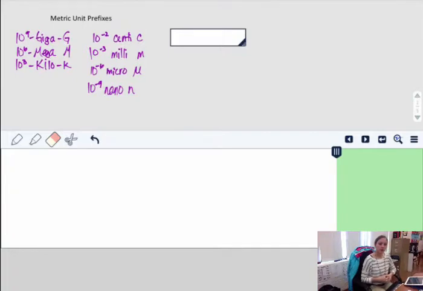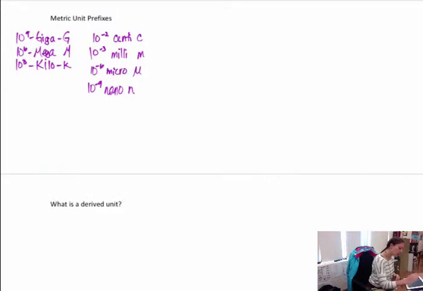The next thing we're going to look at are our metric unit prefixes. Every metric unit has these prefixes that go in front of it that stand for so many times ten. These are the basic ones that we use throughout the year. We really only use kilo. We don't use giga or mega, but I put those there just so that there are some other ones that are larger units.